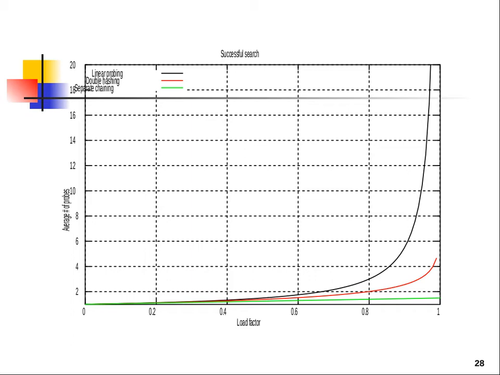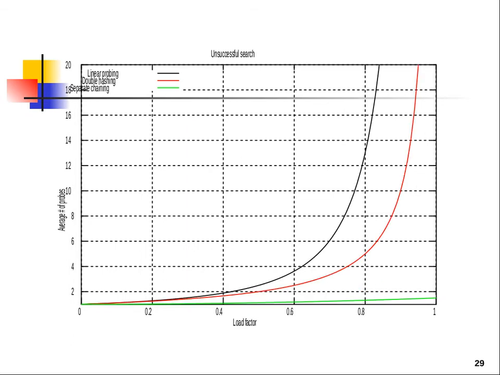Where would the quadratic probing be? So it'd probably be somewhere in between. Between what? Linear probing and double hashing. And then what's this one? Oh, the load factor for an unsuccessful search. So remember, they found it successful, they didn't find it. Yeah, it's even worse. For linear, you have to literally go through all the way. Exactly, yeah. Again, separate chaining apparently looks like the best, but that's simply because it's using a linked list, and really it'd be over there is where it'd start. Well, it wouldn't even go up due to chaining.